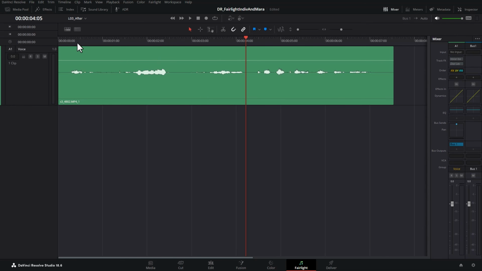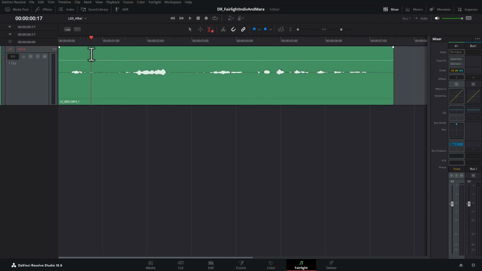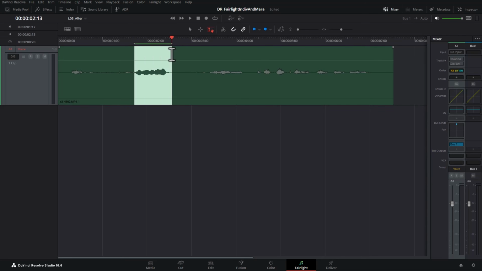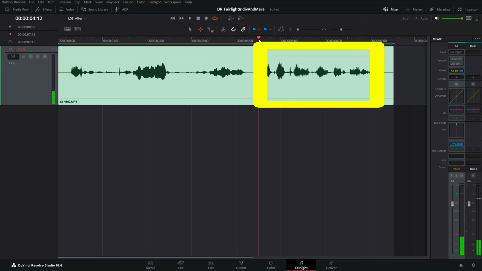There's a couple of things wrong with this. First of all, the overall volume level is too low, and also within the clip you've got sections such as this section here where I'm whispering, and sections here where I'm talking more normally. So this section is where there's a normal average level of talking, so we'll concentrate on this section.